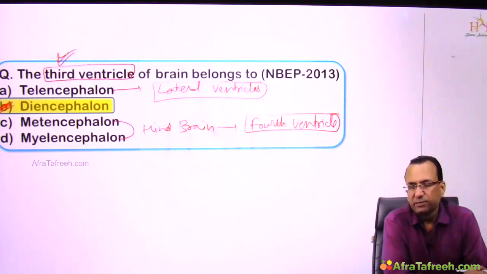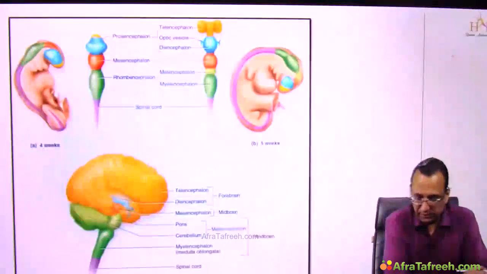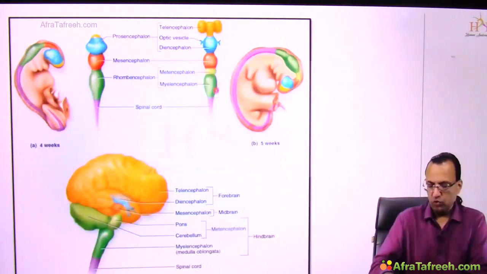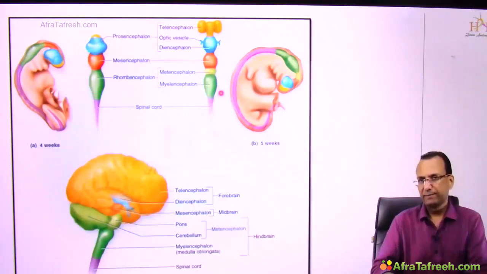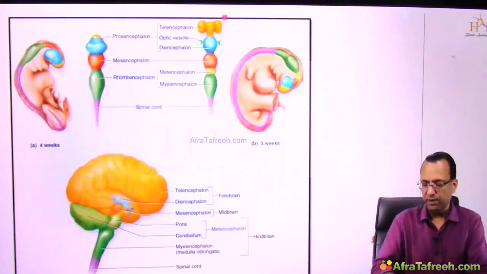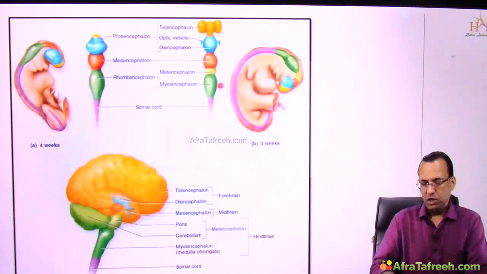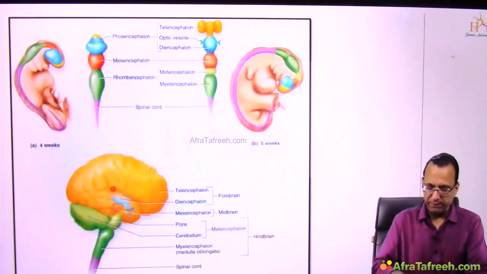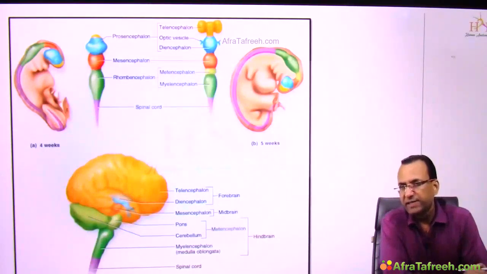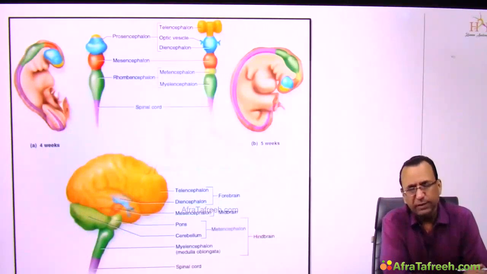Now, once you have this basic orientation, you will tell, in the beginning we have forebrain, midbrain, hindbrain, which further divide into 5 parts of the brain. Actually, in the beginning there is a single brain vesicle, 3 brain vesicles, 5 brain vesicles, and this is the telencephalon, then there's a diencephalon, then there's a mesencephalon, metencephalon, myelencephalon, spinal cord. All that we have to describe in detail. Okay, then let us do it.